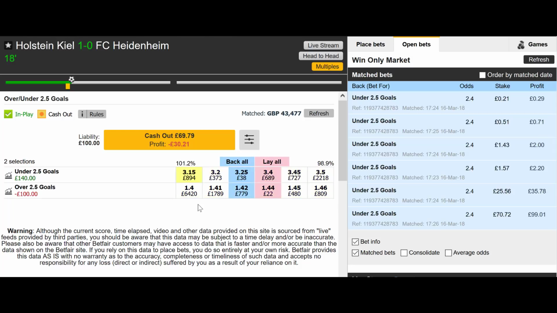So here is what you could do to exit out of the market when it does go wrong. What I would firstly always say is when a goal goes in, wait for the market to settle. This is a German match. The liquidity on this is not anything amazing, so it's going to take a little bit of a while to settle down, but always wait for the market to settle. In the beginning, there's going to be a bit of a higher price on offer. Let it go down. So now you can see, I think that's pretty much settled now.